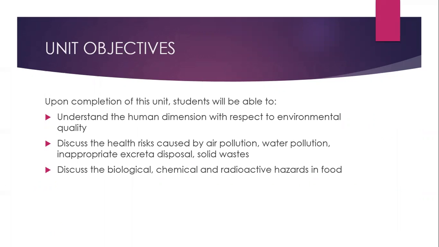So as we would usually do, we look briefly at the unit objectives. Upon completion of this unit, you all should be able to understand the human dimension with respect to environmental quality, discuss the health risks associated with or caused by air pollution, water pollution, inappropriate excreta disposal, as well as solid waste management problems with regards to human health. We will also briefly discuss the biological, chemical, and radioactive hazards in food.